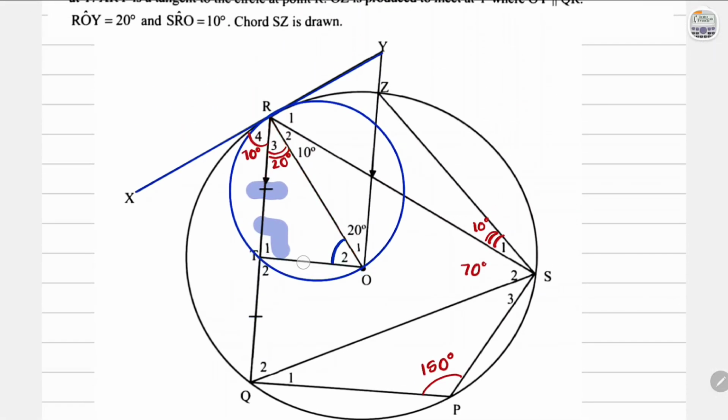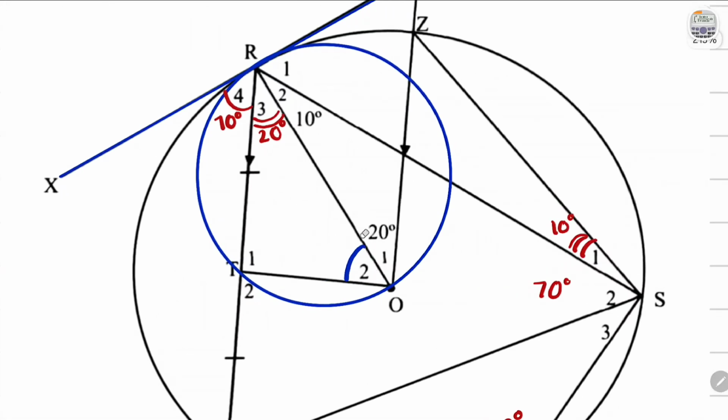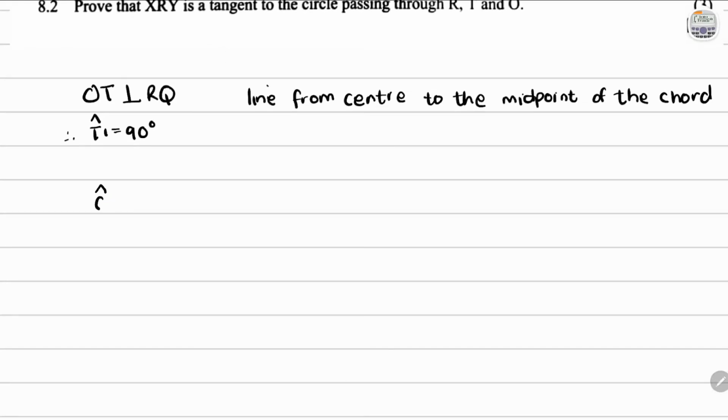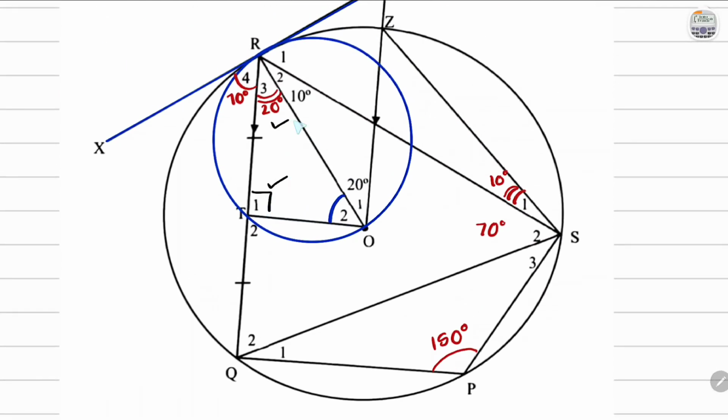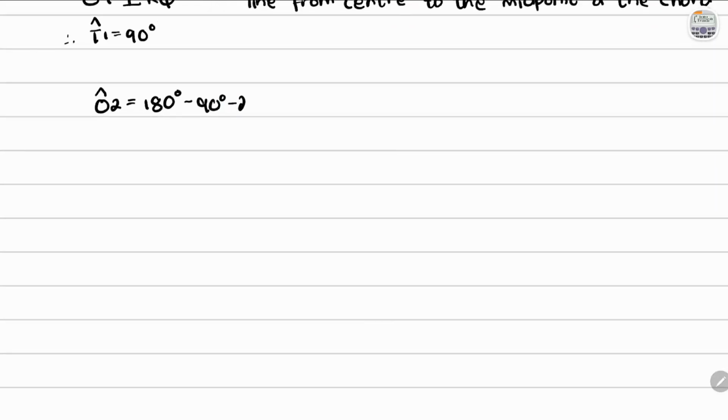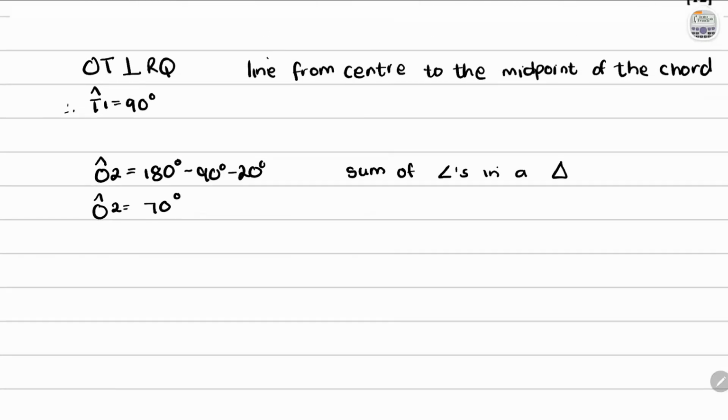Now that we have shown them that T1 is 90 degrees, we can go ahead and use that to find O2. So this is 90 degrees. We can use the angles inside a triangle. So the calculation for that can just be that angle O2 is found by saying the total angles in a triangle, 180 degrees, minus the angles inside. That's the 90 degrees and the 20 degrees that we're going to subtract. So minus 90 degrees, minus 20 degrees, and that's because of the sum of angles inside a triangle. So that is going to give us 180 minus 90 is 90, 90 minus 20 is 70. So that is 70 degrees indeed.